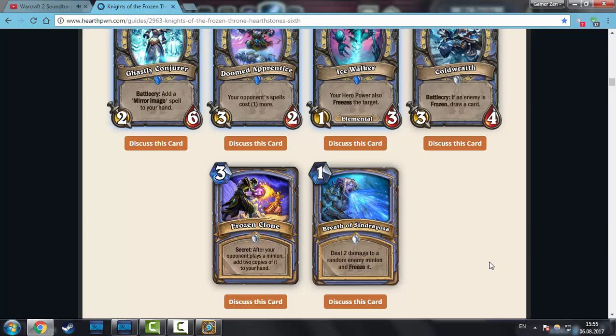Pretty good. Frozen Clone, 3 mana secret. After your opponent plays a minion, add 2 copies of it to your hand. This has the same problem as Mirror Entity, but Mirror Entity is played in a more aggressive deck where you take kind of anything. This is more played late game, like if your opponent wants to have their big turn where they play a big minion. Well, if you have this in play, they have to play something shitty first, if they're a control deck. Sometimes they don't have something shitty, right? And you play their early game stuff already. Maybe even if they play their early game creature to trigger Frozen Clone, maybe then they can't actually play their big creature on that same turn.